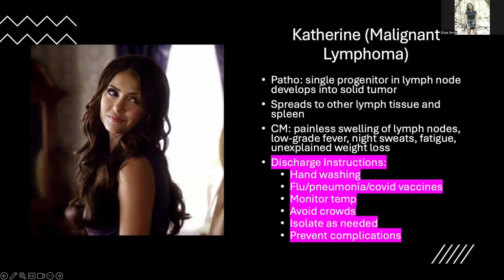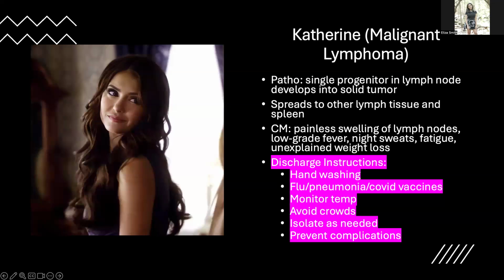Her declining health and resilience can align with lymphoma's progression. Now, manifestations, right? It includes painless swelling of the nodes, low-grade fever, night sweats, fatigue, and unexplained weight loss. So key points here is discharge instructions. So that's going to include hand washing, flu and COVID vaccines, monitoring temperature, avoiding crowds, isolating as needed, and preventing complications.